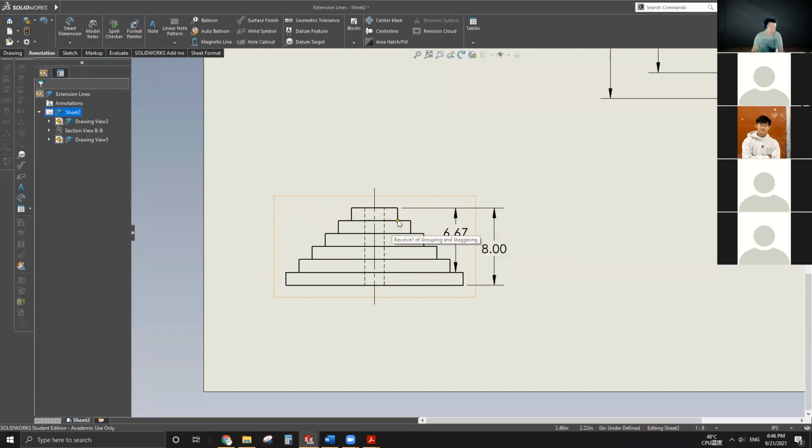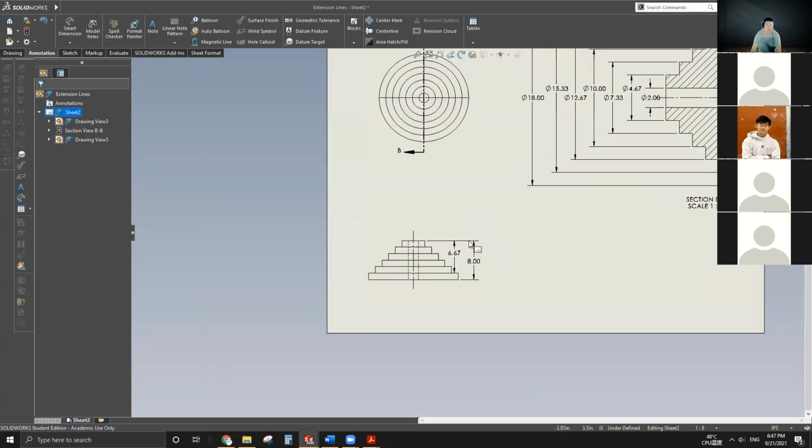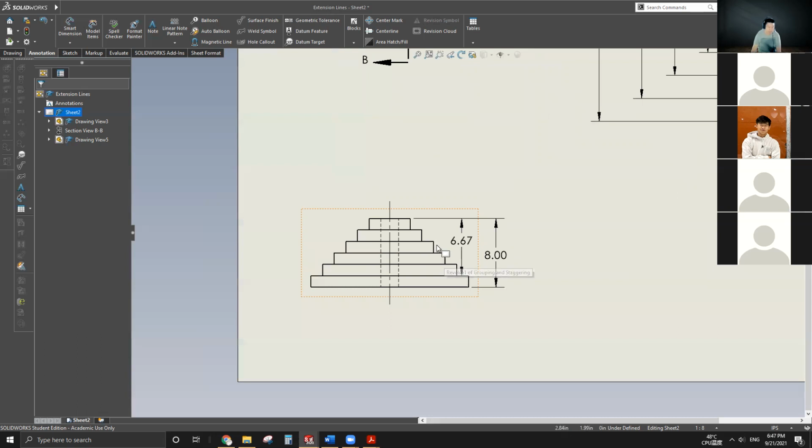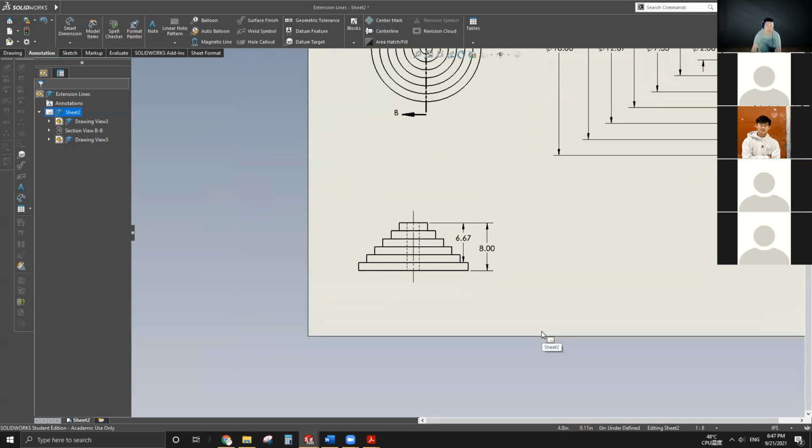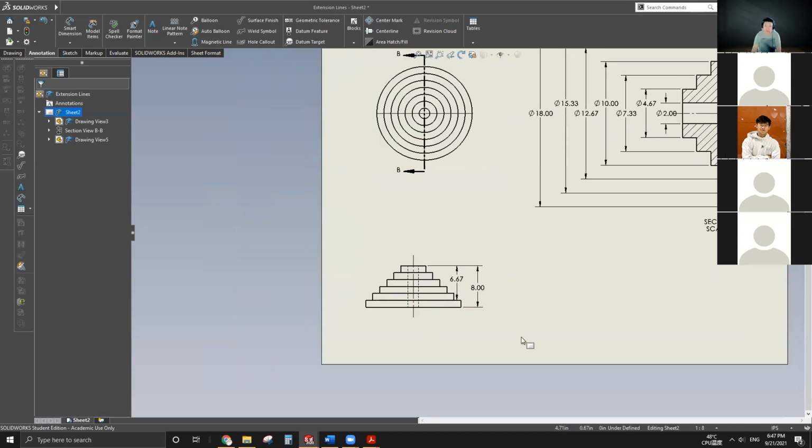Since everything is equal, for this drawing it should explicitly tell the machinist that every step or every level has equal thickness, total 1, 2, 3, 4, 5, 6, total 6 places. So actually this view is not considered complete since nobody knows they're equal, even though they look equal. You can set those relationships to equal, but nobody would ever know until you really write it on this page.